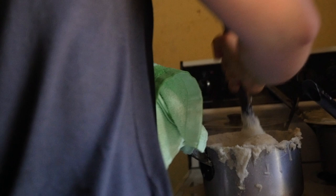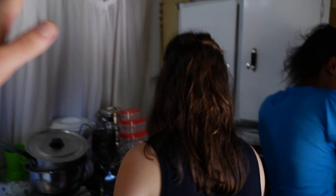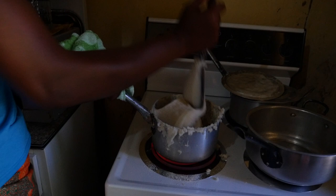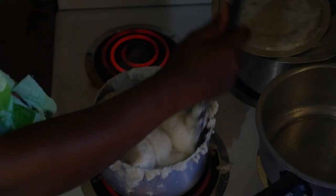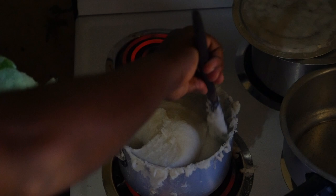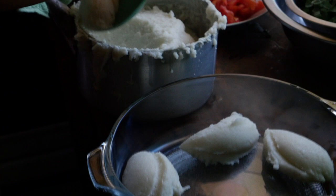Also doing it dry. Thank you. I want to try and give it a couple stirs. High five. Thanks. Good work. That's how it's supposed to be done. That's the perfect technique. It looks so easy. You're very fast. It's done. Whoa. Your nshima is nice because usually if it's not done then it will not come out or fall off.